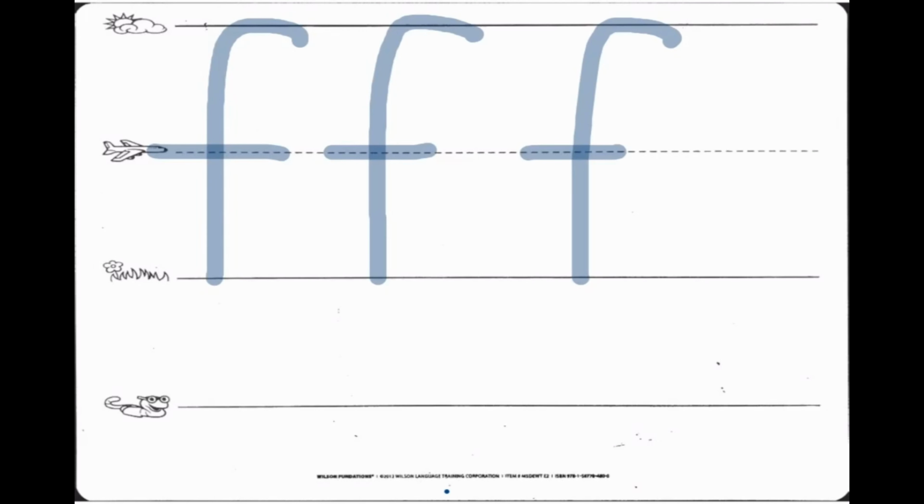Very good job, friends. So today we practiced learning the letters T, B, and F and their sounds, and you also learned how to correctly form these letters. For your practice today, I want you to practice writing these letters again, take a picture, and upload it to Seesaw. I can't wait to see your hard work.